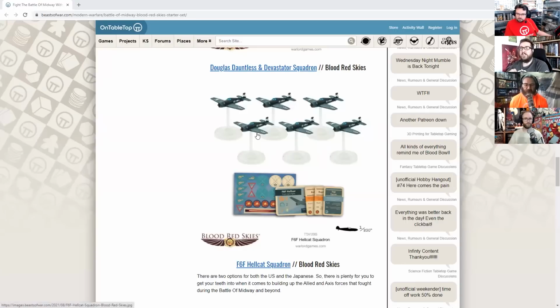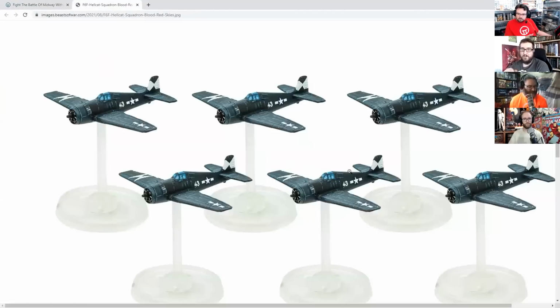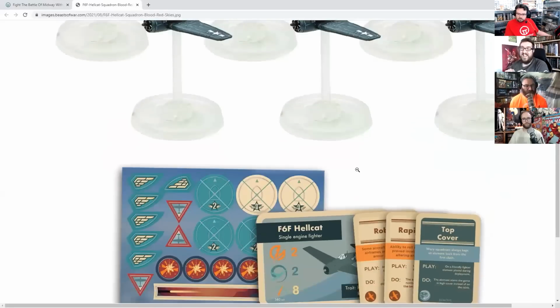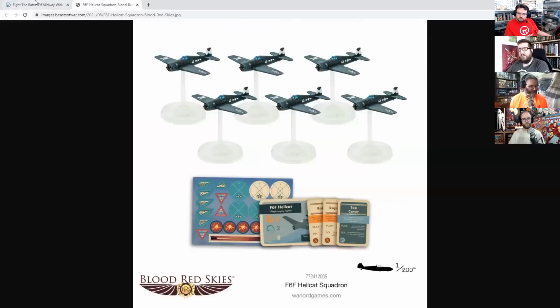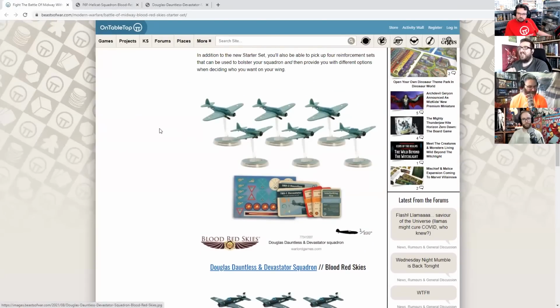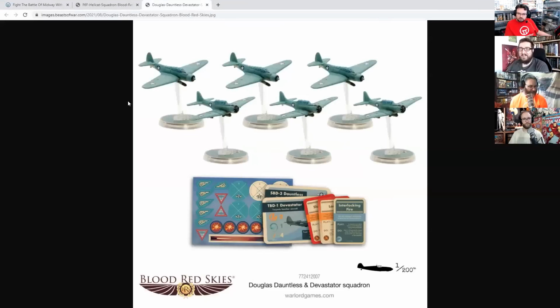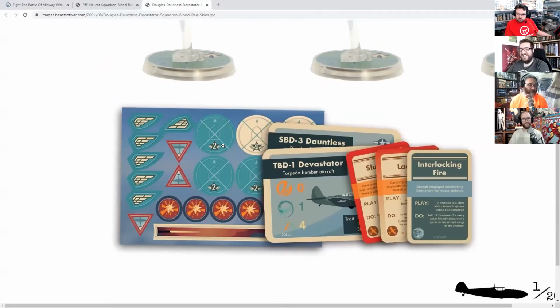Yeah. So, in addition to the starter set, which you're looking at there, they're also going to be doing 4 expansion boxes for this at launch. So you're going to get 2 for the US and 2 for the Japanese. You've got the Douglas Dauntless and Devastator Squadron, which is pretty cool, and you also get the F6F Hellcat Squadron as well. And then for the Japanese side, we've got the Nakajima Ki-43-II Squadron and the Aichi D3A and Nakajima B5N Squadron. So if you like your numbers and letters, they have got you sorted.